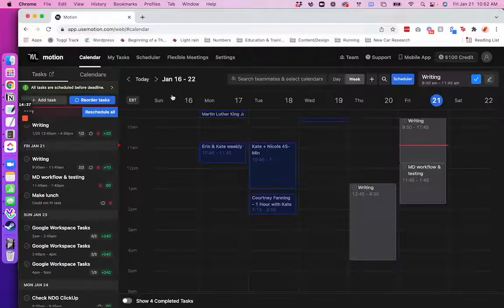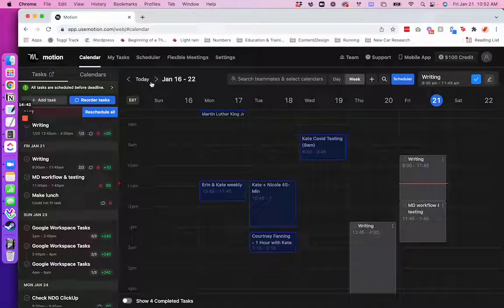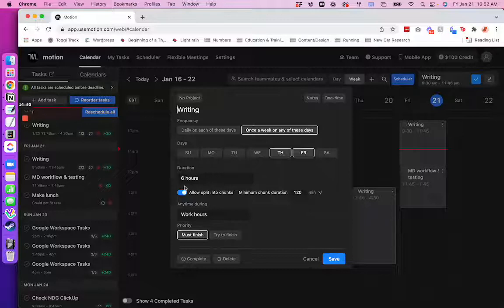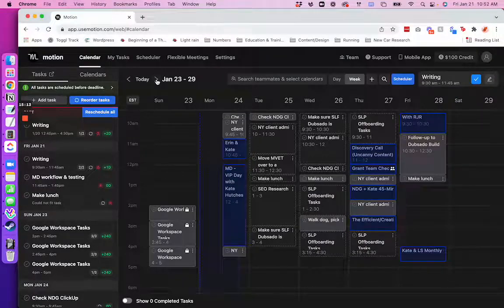So for me, I decided that the better option, instead of using this focus time, was actually just to schedule. So for instance, you can see writing. Right now I'm not writing, but I am creating content. And so I decided that I just needed to schedule this as a type of recurring task where I want to spend like 6 hours. I can split it into chunks, but I need a big 2 hour chunk where I can really dig in. And these can be either Thursday or Friday, et cetera. So I set those kinds of parameters. And I've played around with it in the few weeks that I have been using it so I can try to find what options work best for me.